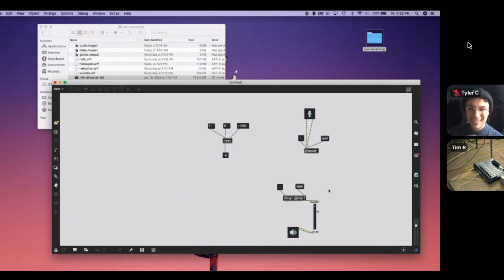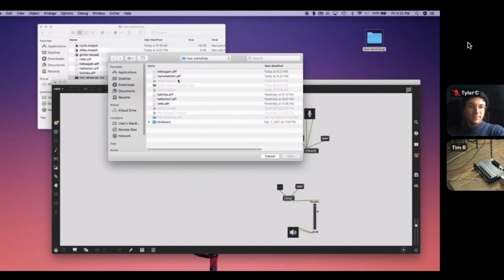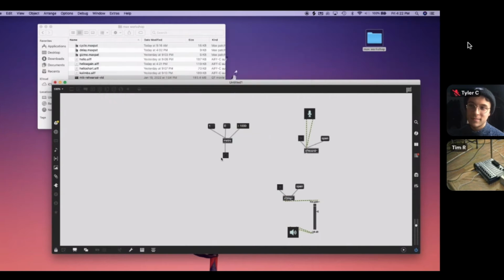And there's lots of different ways to do something like that. Let's say I don't want it to loop anymore, but I want to control exactly when it's played, and I want it to be at a speed that I can change. Then what I can do is connect it to that metronome. The first thing that I did, I can just click and drag this all the way to here.